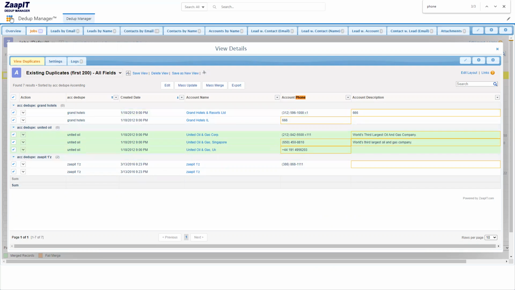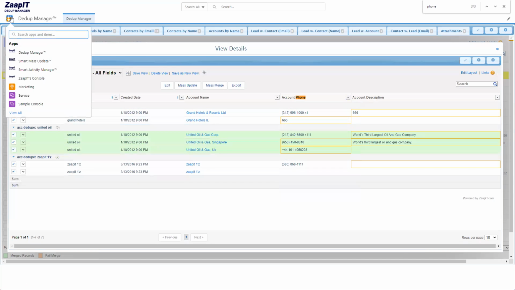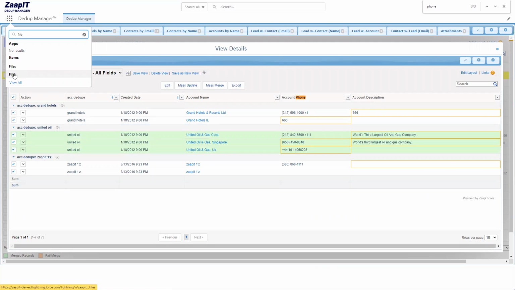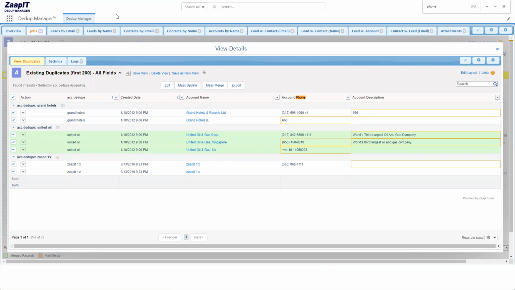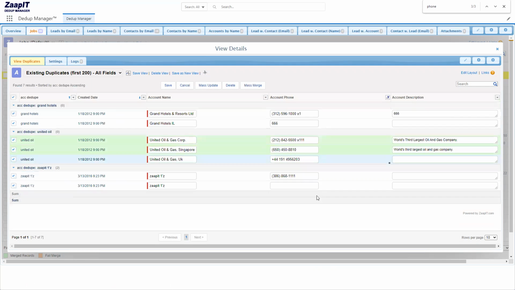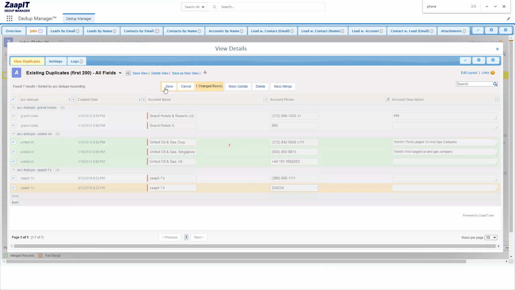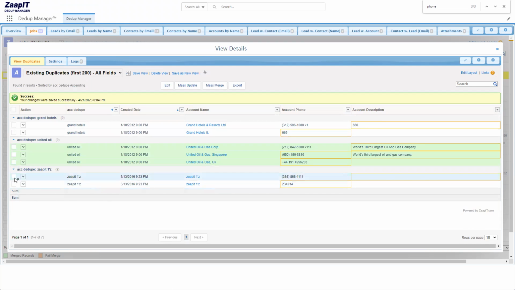In addition to that, under the Files tab, you will be able to see a log with everything that you did in the app. Choose the ZaapIT files tab, the second one, not the Salesforce files, and it will show you that. The file will start with mass merge or mass delete, or mass update if you are planning to do a mass update. To make a better example, I want to use a mass edit in order to change the phones a little bit.